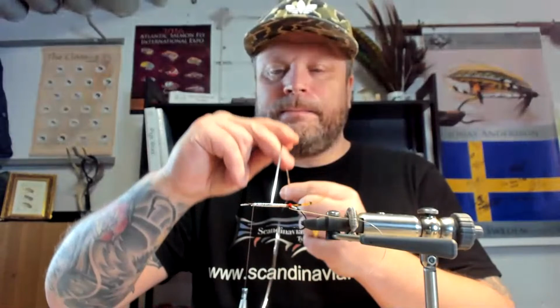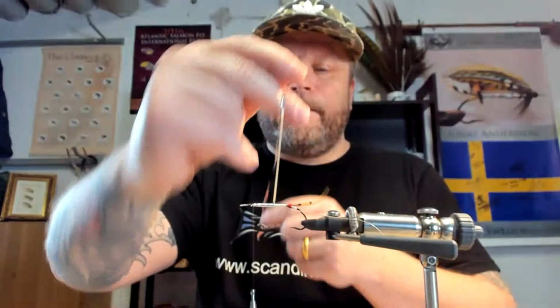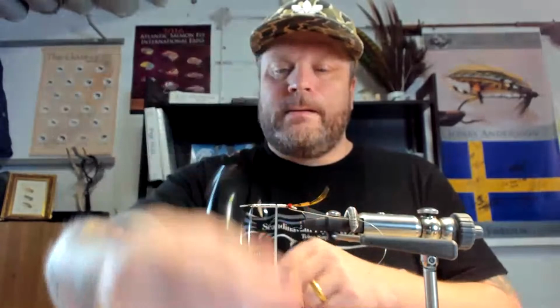So just wrapping the tinsel backwards and then forward again. Tight wraps.